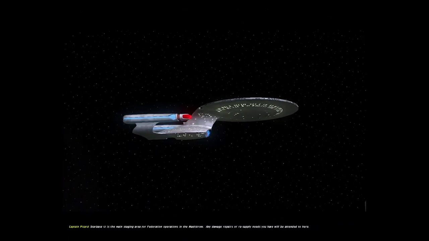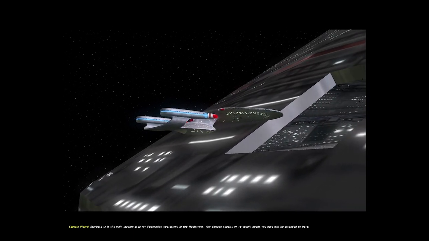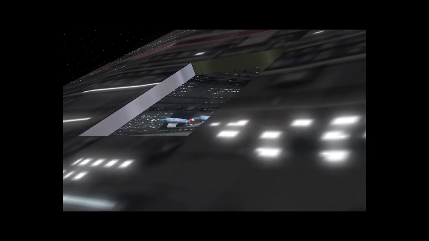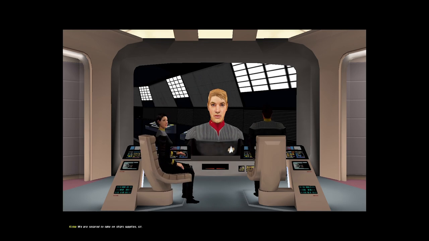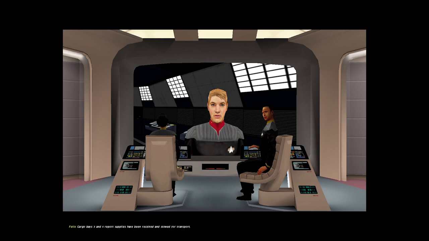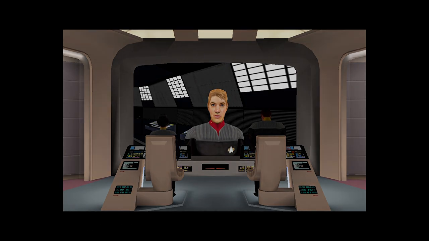Starbase 12 is the main staging area for Federation operations in the Maelstrom. Any damage, repairs, or resupply needs you have will be attended to here. Welcome to your home away from home, Captain. We are secured to take on ship supplies, sir. Transferring supplies. Cargo Base 3 and 4 report supplies have been received and stowed for transport. Transporter Room 2 reports that the medical and engineering teams have beamed aboard, sir.